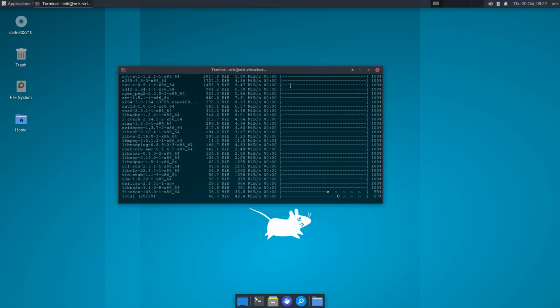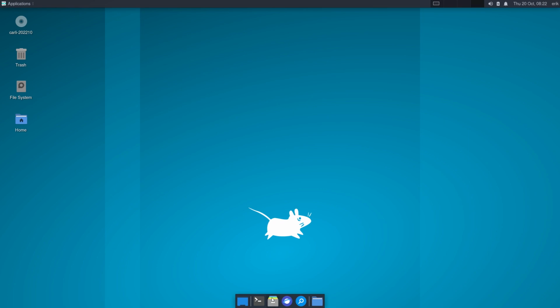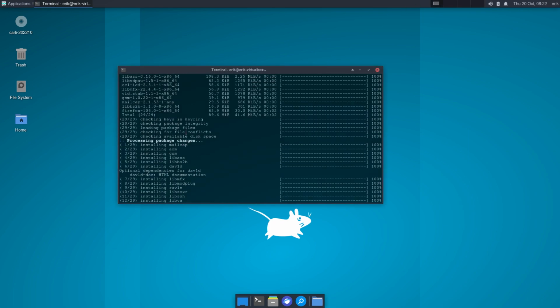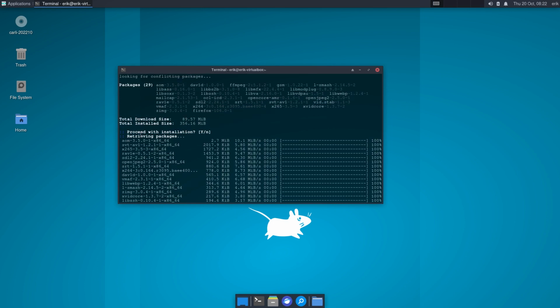And as you see, it's just not Firefox that you install. It's a bunch of dependencies, as they call them. Look at all these names. And that's the only time we see this, if you don't have these applications yet installed.